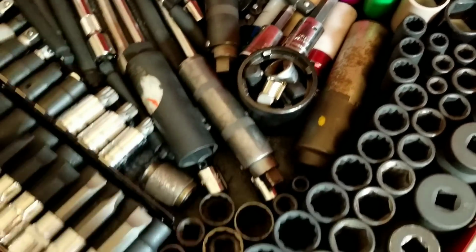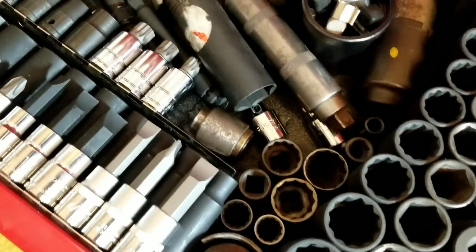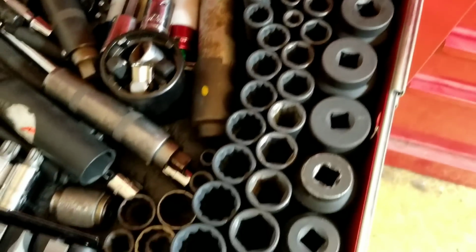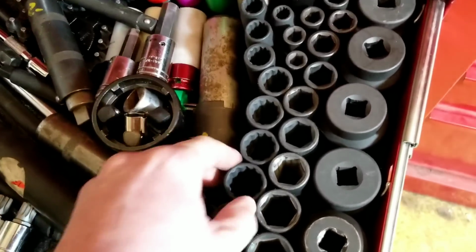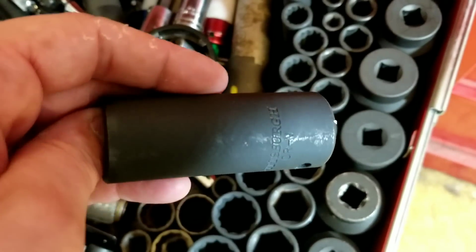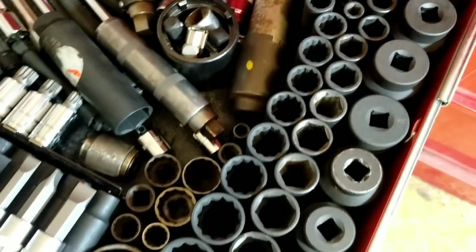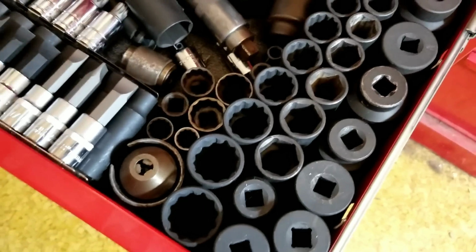You know, 4-wheel drive lock nut sockets, the hand impact driver, oil sender and sensor sockets. This is a huge set of all metric deep wells. So these are actually those Pittsburghs, 12-point impact, and I was pretty happy about these Pittsburgh Pros. I did a review of them, and I think they're pretty decent. It's hard to find 12-point impact sockets. So I picked those up.